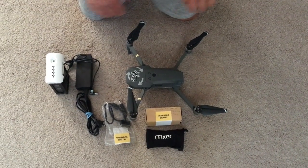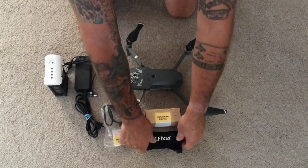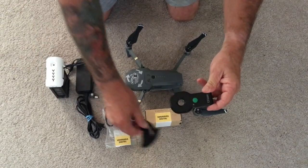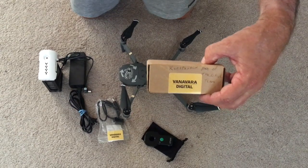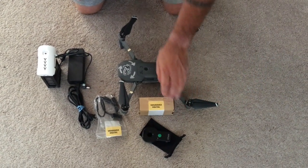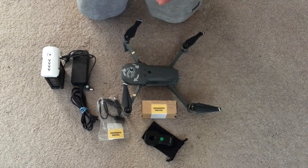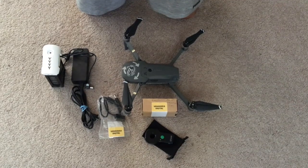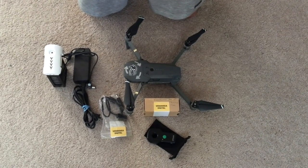Alrighty then. So now we're to the point where I'm going to show you how to use the new FIXER. This is a super cool tool, manufactured again by the company Vannevar Digital. And I'm using the Mavic today. This is also good for the Phantom series and also the Inspire series. I'm using the Mavic today just to show the example. I'll give you an example on the Phantom.